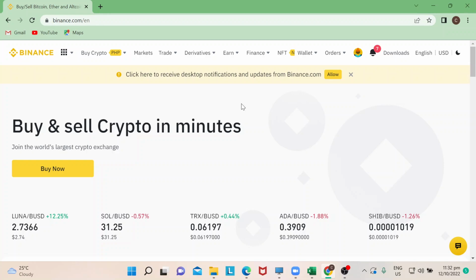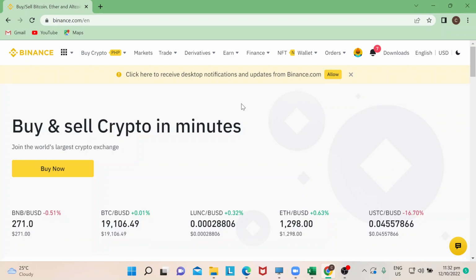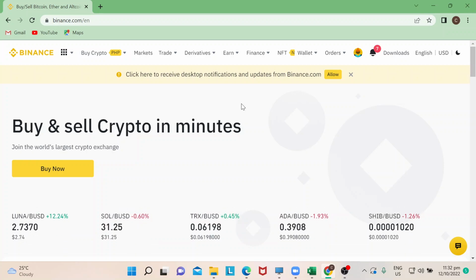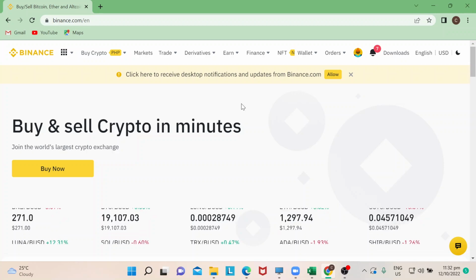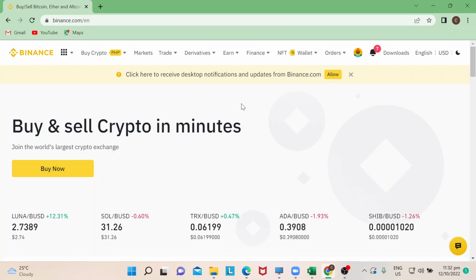Today, we're going to show you how to export trade history in Binance. Let's begin. You can also do this in the Binance app installed on your smartphones, or you can do this on Binance.com on your computers. So most of the time, we want to make sure that we can check our previous transactions. There's actually a way for us to check transaction history or trade history in Binance.